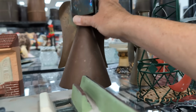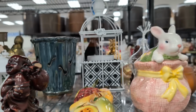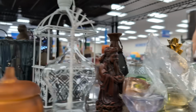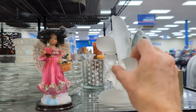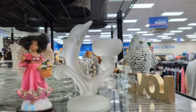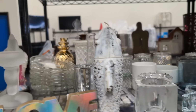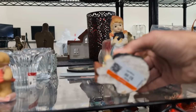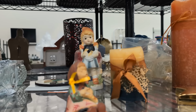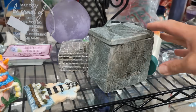This angel is still there. We picked up 3 of those the last time we were here. Those are still available in my online store, thriftingvegas.com. Satin glass dolphin candle holder. It's $5. Jake found a very similar amethyst color one the last time we were here. Clear glass candle holders, tea light holders, vintage girl, little bit of damage. They don't sell ever so well for me, just about $6 to $8.